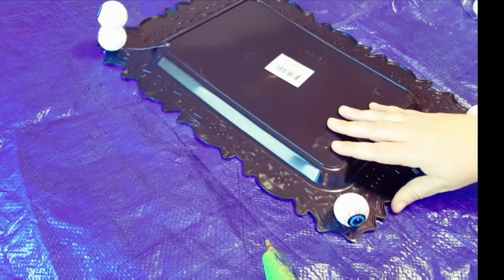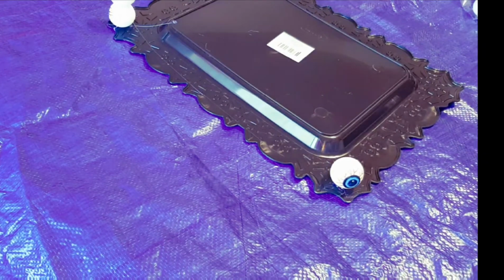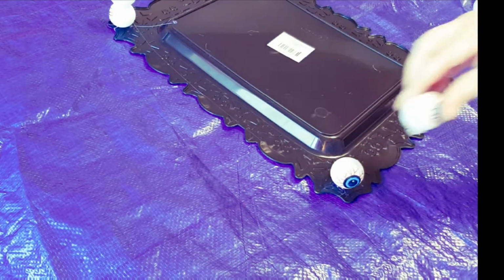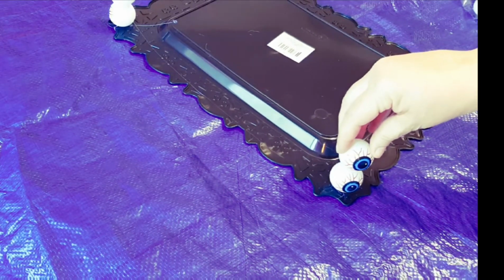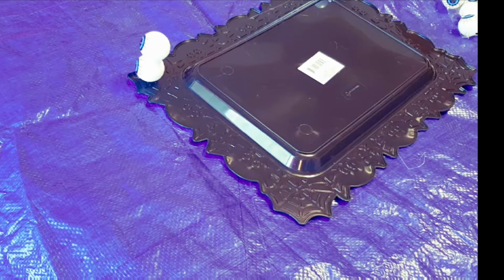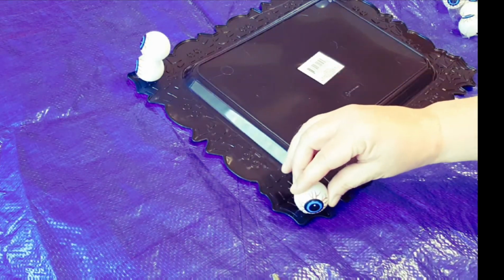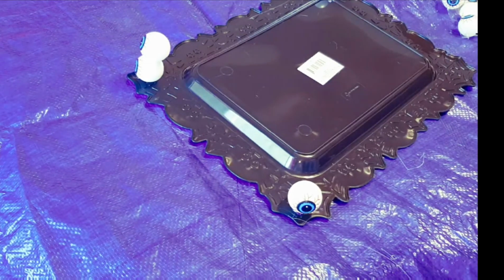This would be fun to serve anything on for Halloween. Maybe even a little centerpiece on it would be fun too. This depends on how you like to decorate for the holiday. Some people are more into gruesome, some are more into the cutesy stuff. And some of us just do mostly fall with a little Halloween sprinkled in that I can just take out after Halloween. But this turned out really, really cute.